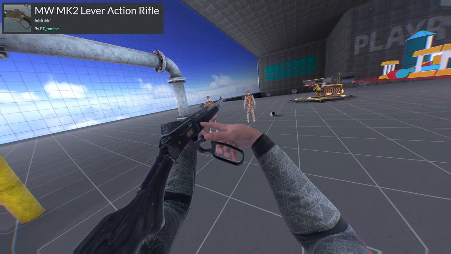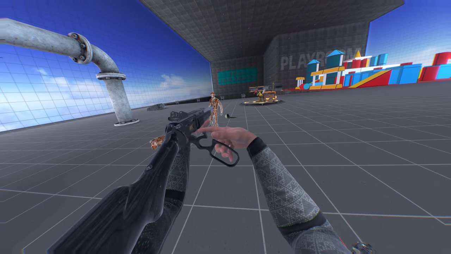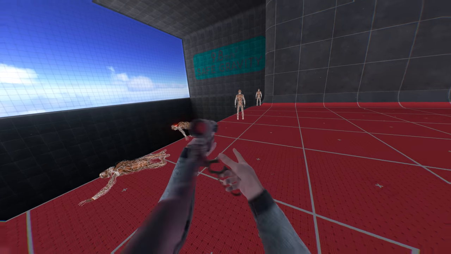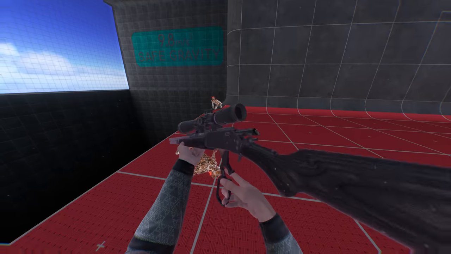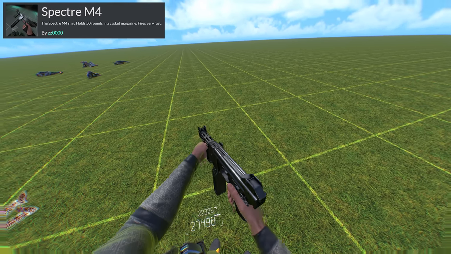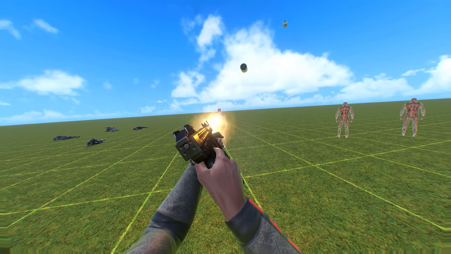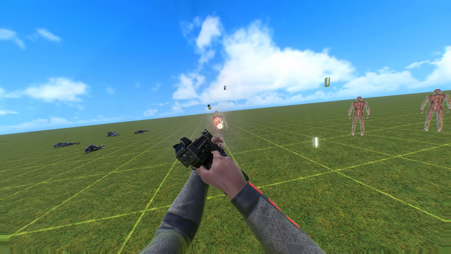The MK2 lever action comes in two variants, one without a scope and one with a scope. It took me a while to work out how to actually use this gun, and I still think I'm doing it wrong. Here we have the Spectre. This reminds me a lot of Black Ops 1. Guns with very little recoil in VR are so satisfying.